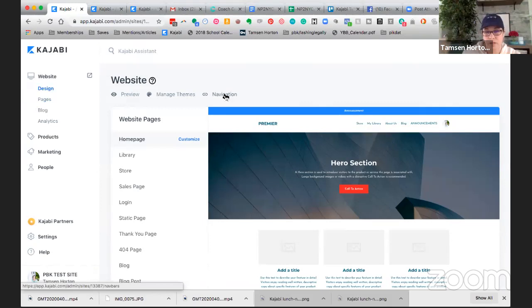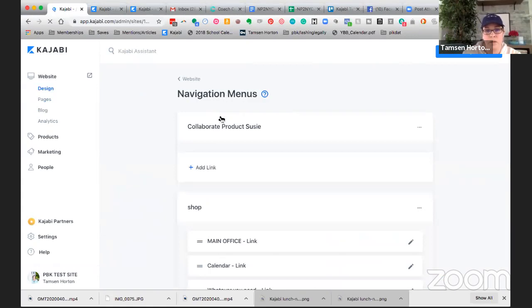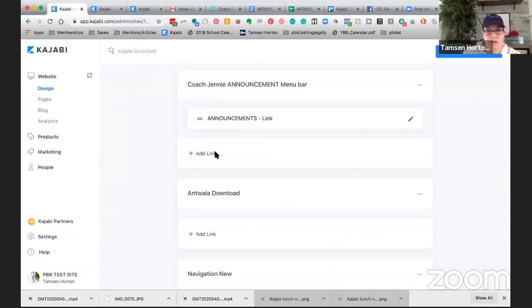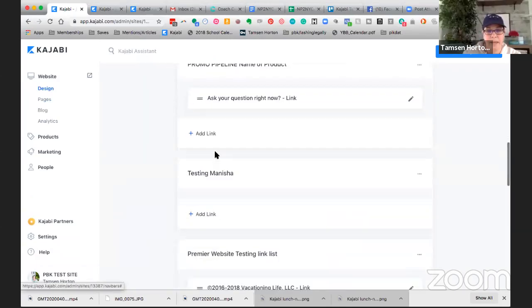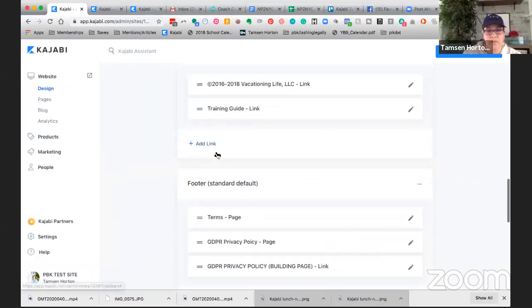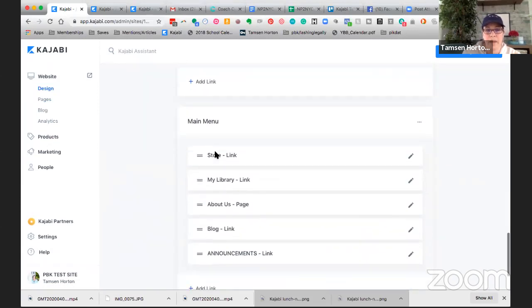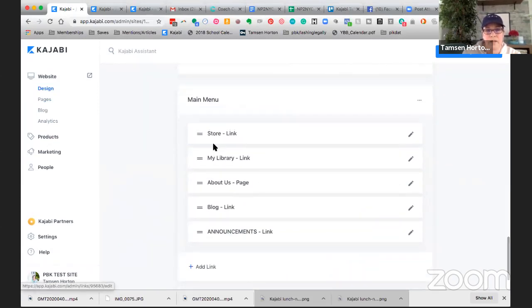You could make a nav bar for that product or wherever they have access to. But let's see here. Do I just have my main menu bar? You'll see we've played with these a lot. Okay, so here's the main menu right here. And we're going to click add link.